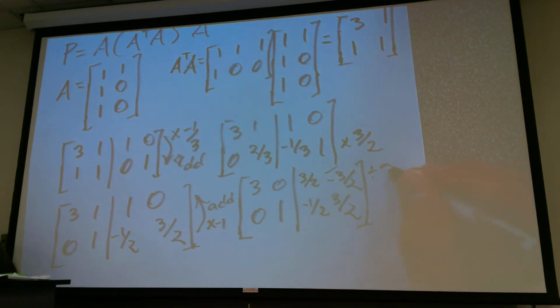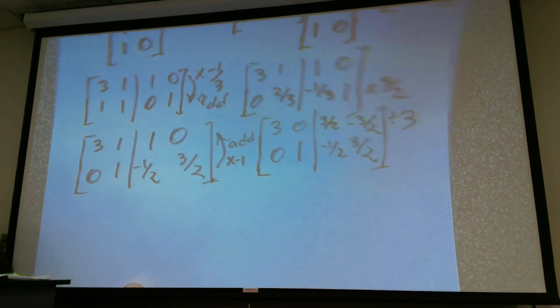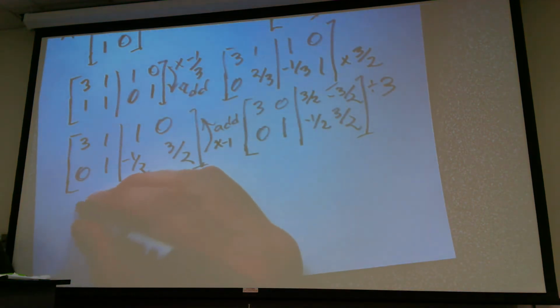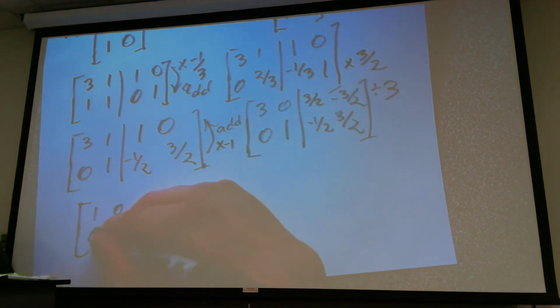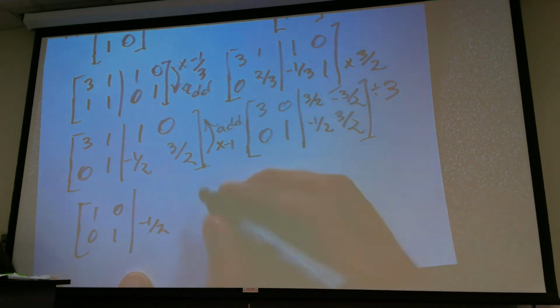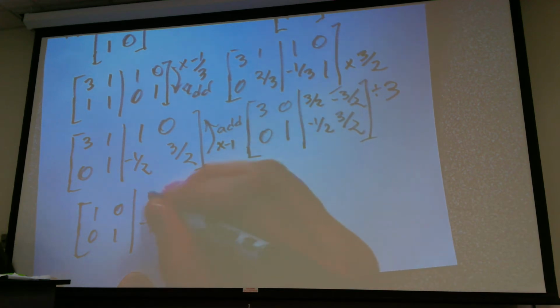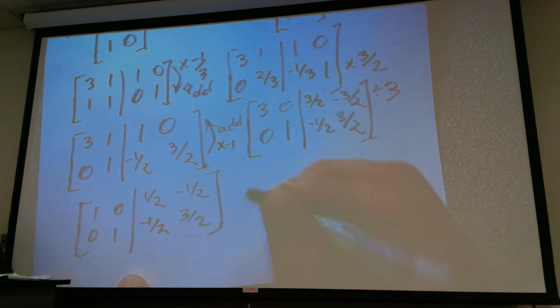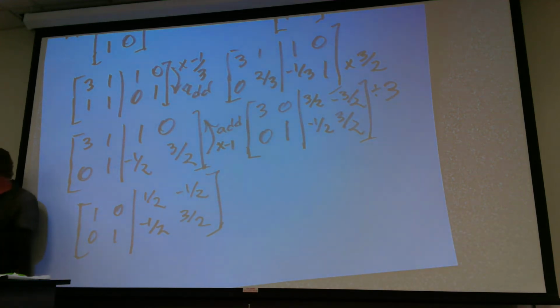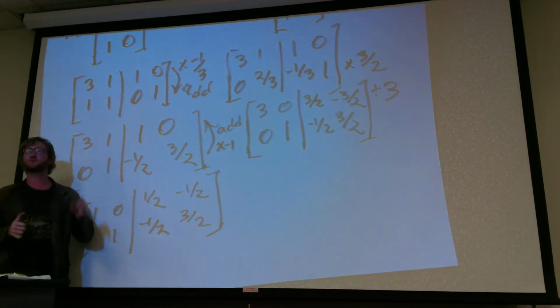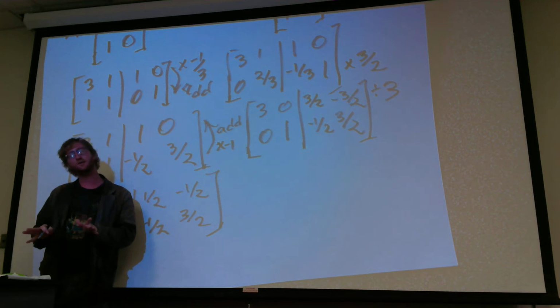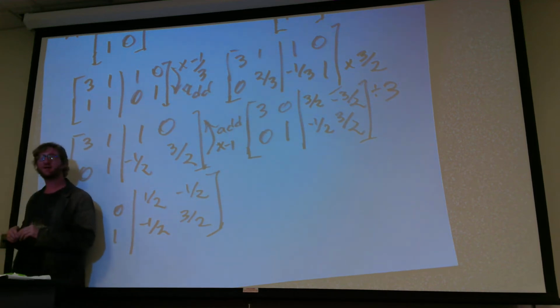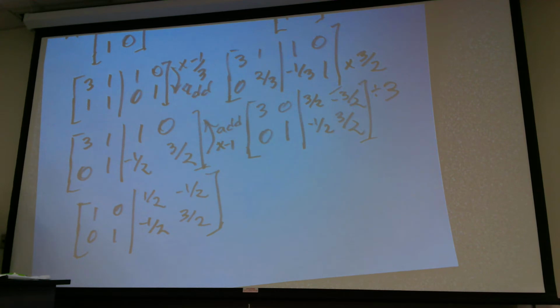And now we divide by 3. Right? 1, 0, 0, 1. Now augmented with negative 1 divided by 2, 3 divided by 2, 1 divided by 2, negative 1 divided by 2. All right, and I'm just doing this problem off the top of my head, so let's go ahead and do the step that you all should take, and let's verify that we really did find A transpose A's inverse, okay?